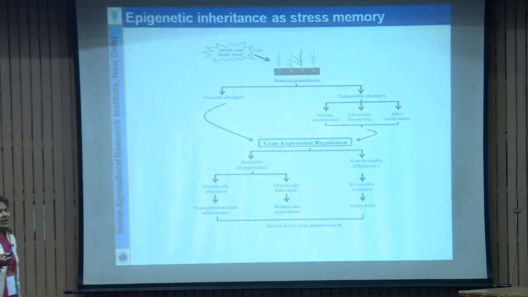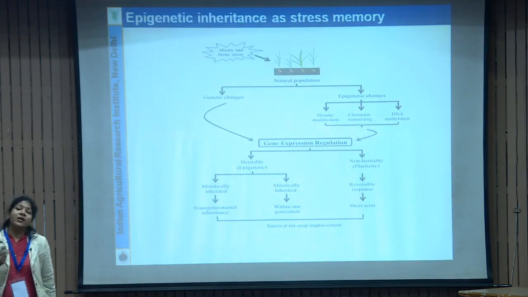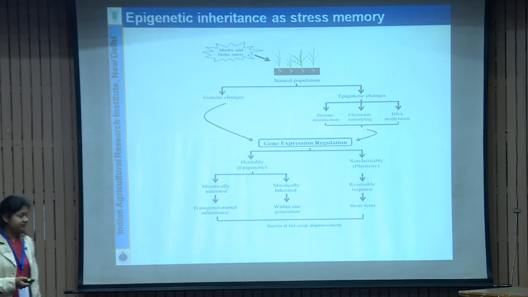Then comes another question which relates to the inheritance of these epigenetic changes. This slide I have put to summarize: whenever there is an abiotic or biotic stress in any natural population, some kind of epigenetic change may happen that may lead to alteration in expression of genes. Now, if that alteration of expression is transient, not required later on, it is reversible. All epigenetic changes are reversible. Whenever they are not needed, whenever the organism is not under any kind of stress, it has adapted, then they may reverse, and it is a short-term or transient change.